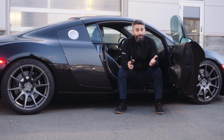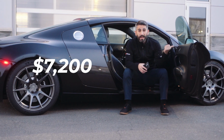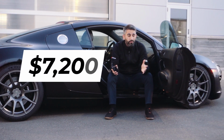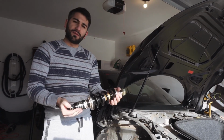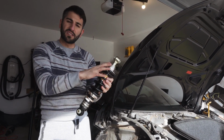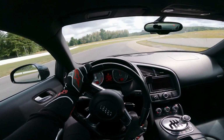Again, OEM price for those magnetic ride suspension pieces is about $1,800 a corner. I got the entire kit for about 2,000 Canadian dollars, which is a huge bargain. Now, obviously, there's lots of other options out in the market. I'm just telling you from my personal experience, for the money, it couldn't have honestly been a better choice for this car. Obviously, I struggled with that little bit of bounciness.